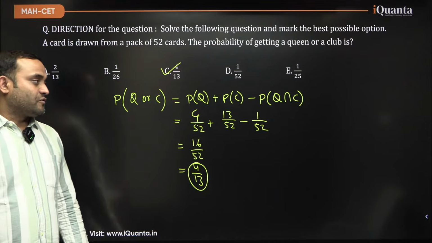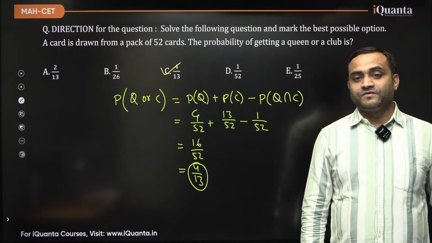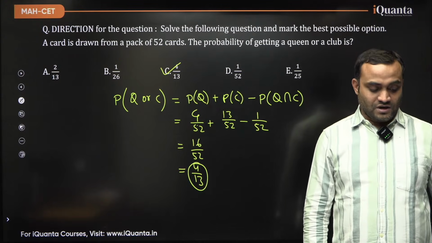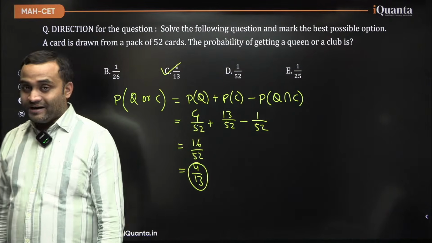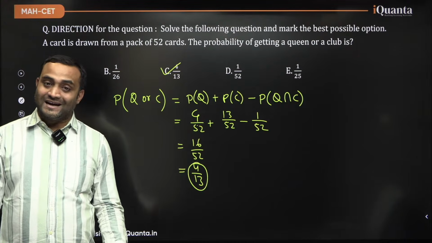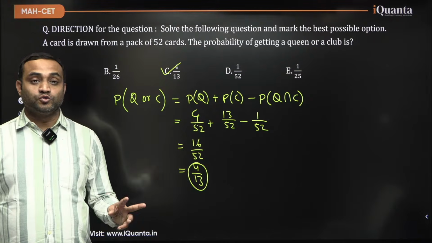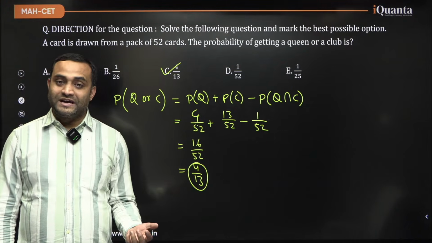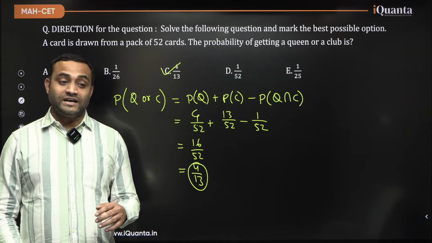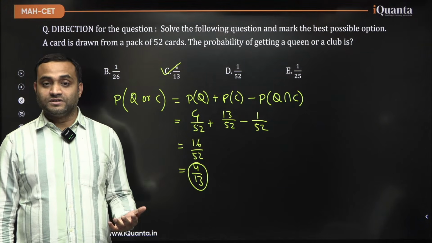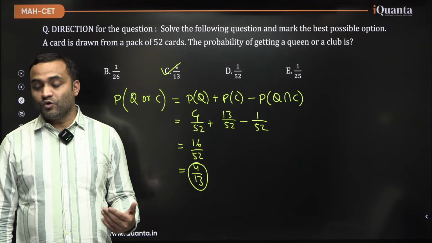So you should be aware of deck of cards, right? Questions could be asked on it. There are 52 cards in a deck of cards. Out of those 52 cards, there are 26 cards of red color, 26 cards of black color. Out of 26 black cards, we have 2 different suits, 13 cards of spades, 13 cards of clubs, and out of 26 red cards, we have again 2 suits, 13 cards of hearts and 13 cards of diamonds. So 13 into 4, 52 cards.